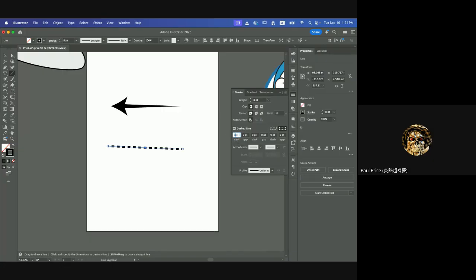Maybe you want to make it 6, so your line is more squeezed together. So wherever the anchor point lands, wherever you want to put the lines in between, will always be 6 pixels.